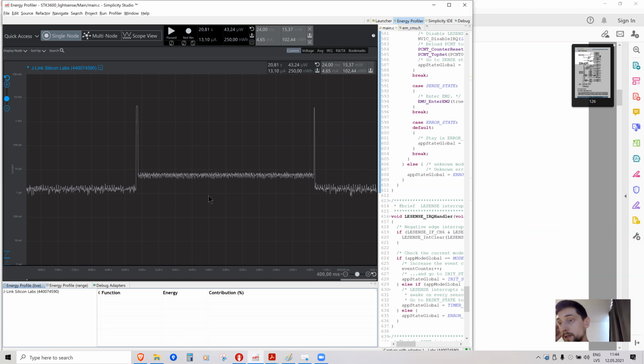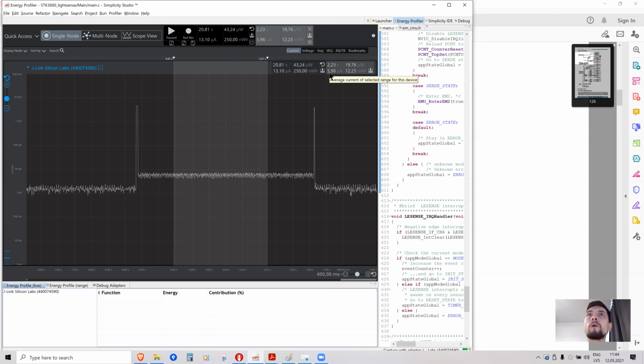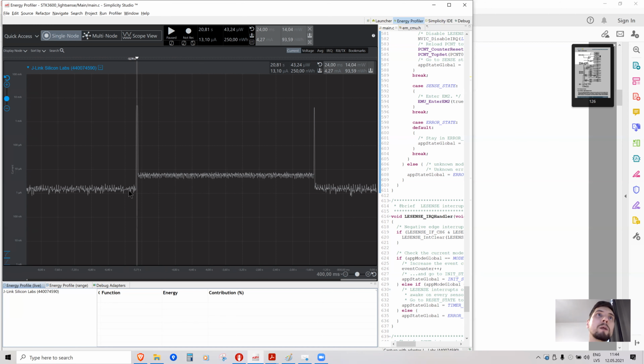So in this example, we can see that the analog comparator and low energy sense consume almost no energy. And the LCD actually also consumes very little energy. This is why LCD is still used actually. It consumes only something like 4 microamps. It was displaying the text, but it only consumed this little energy. And the only time when the CPU consumed lots of energy was when it woke up and output the message on the screen.